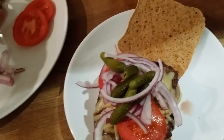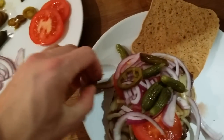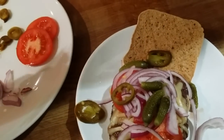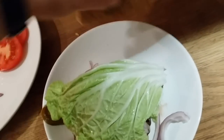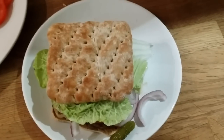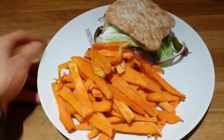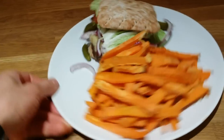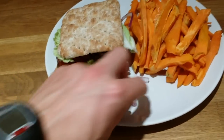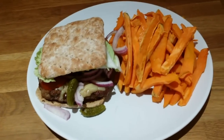You can cut the gherkins into smaller pieces so it's easier to put on. I squash them a little bit — but not too much — and add lettuce. Let's put it on another plate with the fries. It took me about half an hour to make this burger. This is actually my post-workout meal. I let myself have a little cheese — not every day, just once in a while. This is my healthy burger — try it out and let me know what you think!